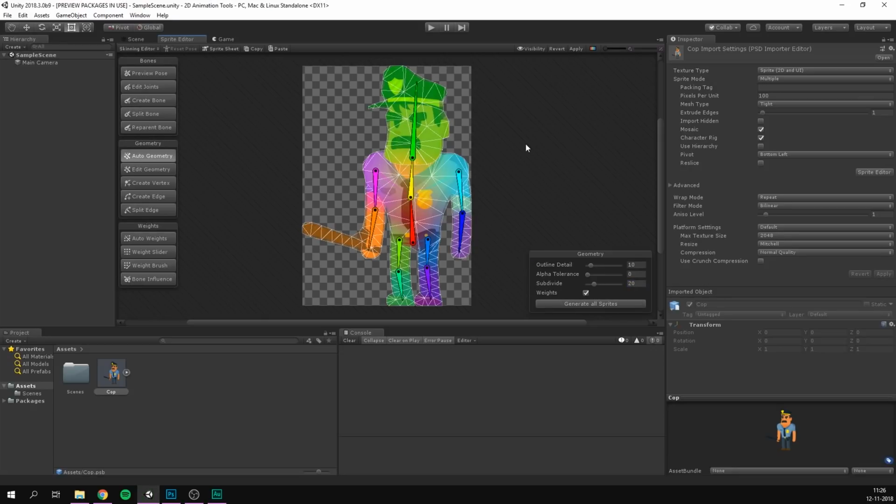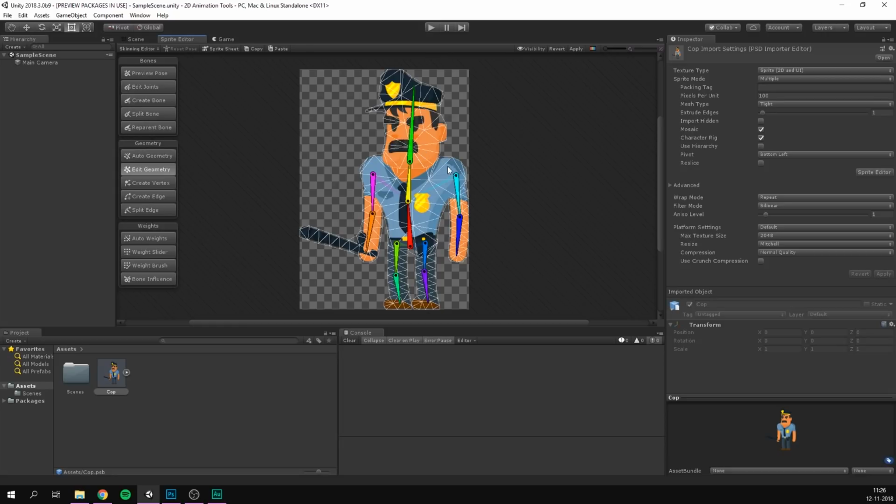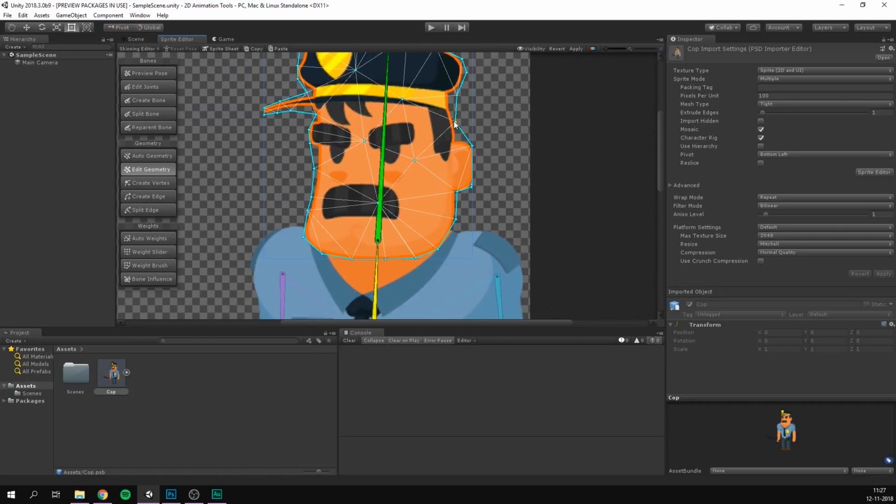If you find that some place of your model is generating in a weird way, or if you just want to get really detailed, you can go in and edit the geometry manually. To do this, we need to first double-click on the sprite that we would like to edit. For example, if we'd like to edit the head here, I'll double-click on it. And we can now go in and change around points as we wish. If we want to create another vertex, we can hit Create Vertex and simply slap it on there. We can also create edges, split edges, and I think you get the idea.